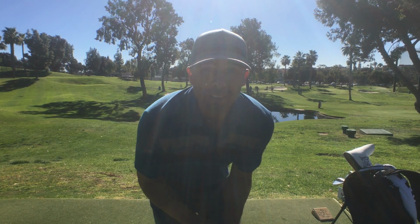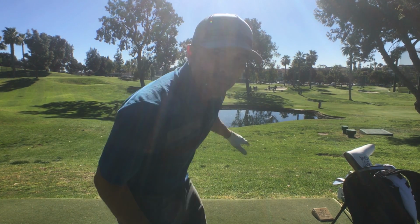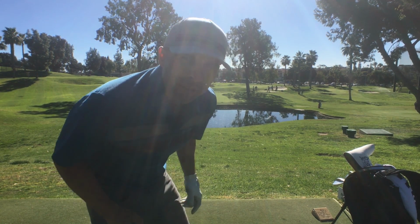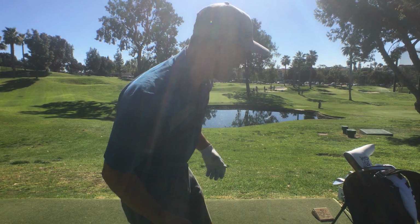Okay, these last two holes are the coolest holes out here, in my opinion. And we've got the best pin locations today for some reason, the toughest. Pin is tight on the water. You know how many six-year-olds I've seen cry on this hole? You know how many dads of six-year-old kids I've seen cry on this hole?